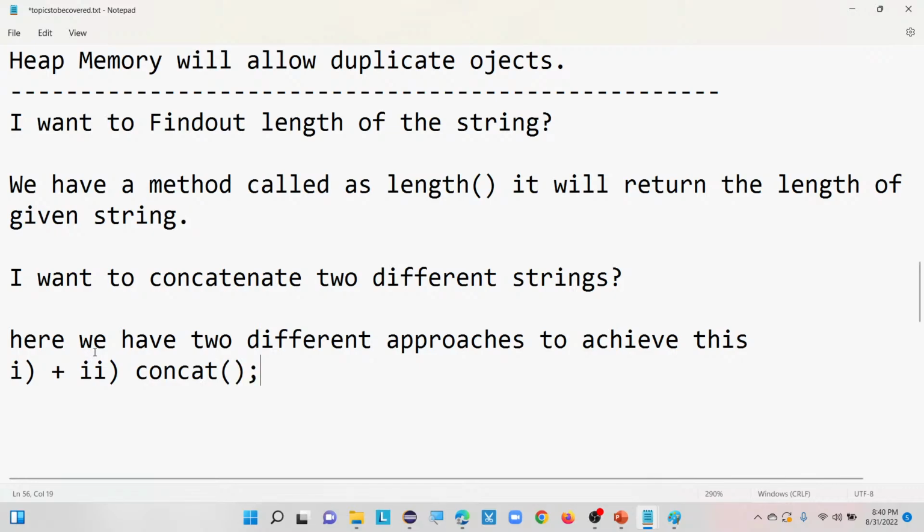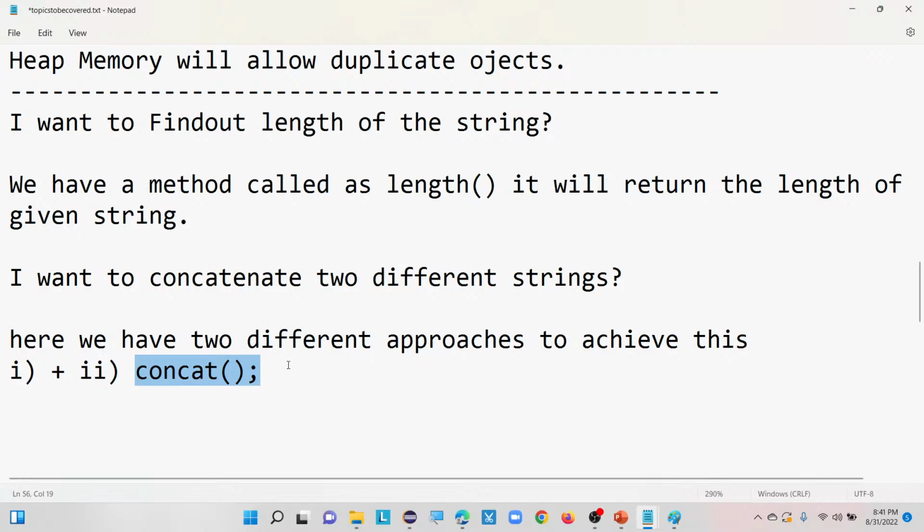If I want to concatenate any two strings, there are two different approaches to achieve this. The first is the plus operator, and also with the help of the concat method we can concatenate any strings.